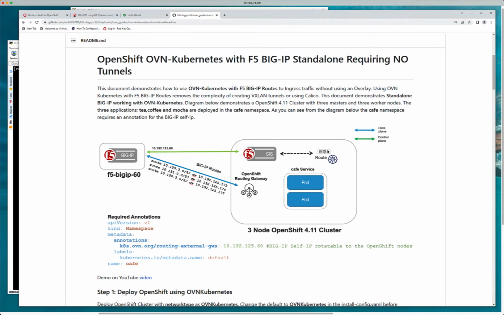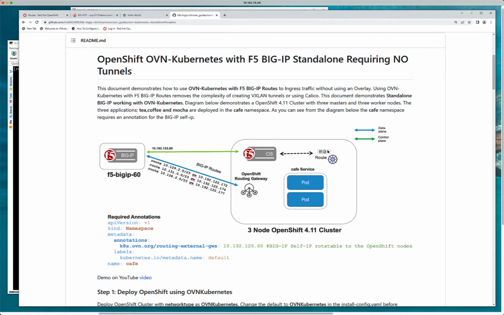And to simplify OVN-Kubernetes with F5 Big IP and CIS is ultimately what we want to do. And so here's a new deployment, a new model for supporting OpenShift OVN-Kubernetes with Big IP, requiring no tunnels.